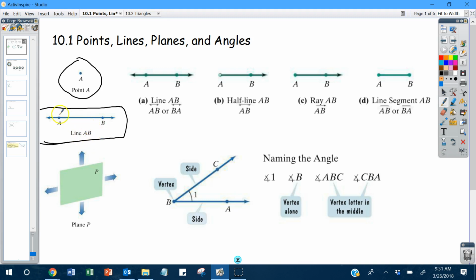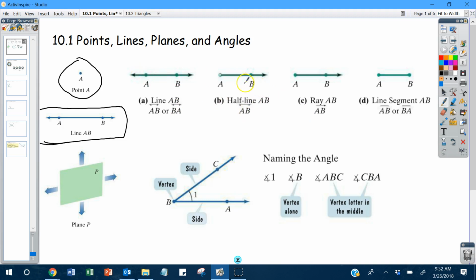We'd name it line AB. Specifically speaking, a line connects 2 points, and it theoretically goes on forever and ever in each direction. So we'll denote that with little arrows on each side. That just means this line, in theory, goes left and right forever. We can distinguish that from some other kinds of lines. So here's another line AB, and you can write it line AB, or you can write it with this little double arrow over the top, because it's denoting that the line goes left and right forever. Or you could also call it line BA if you wanted to. It doesn't really matter because these arrows go off either way. You could switch the order, and it's the exact same thing.